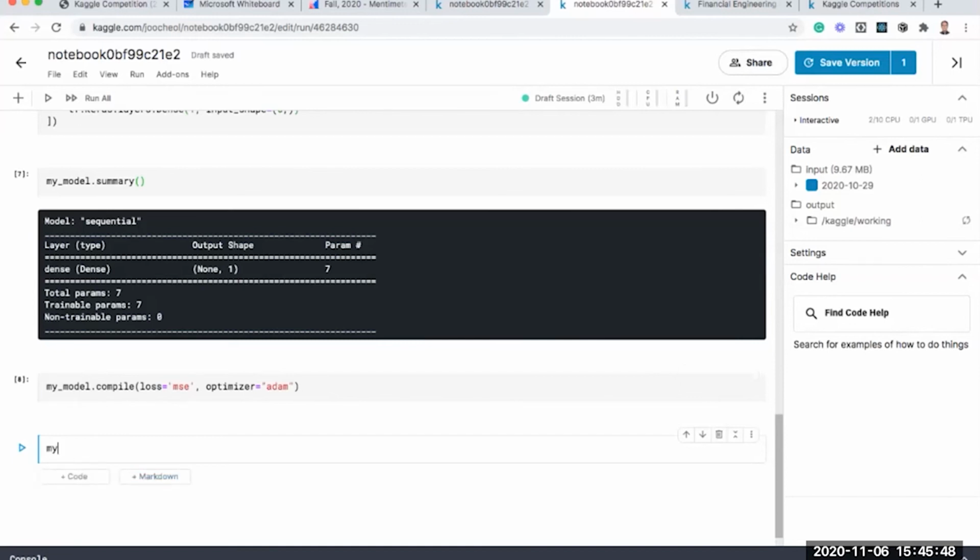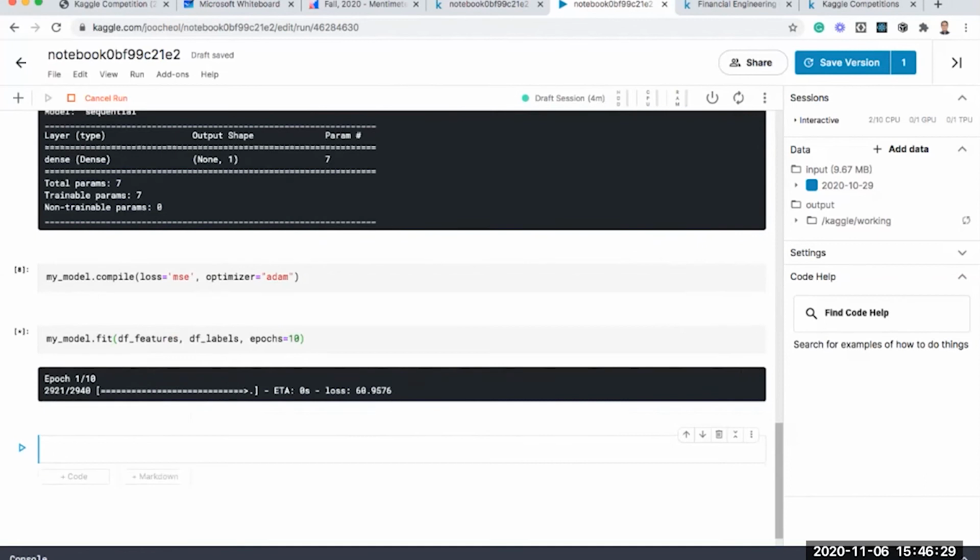And then my model dot fit. And then you need to provide your X data, Y data, and the number of epochs. That is the minimum. So my X is df underscore features, and my Y is df labels, and epochs is, say, 10.